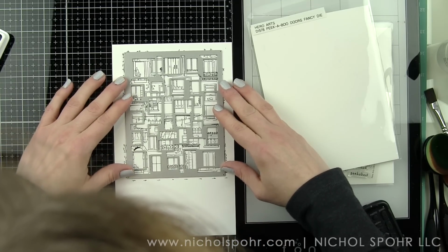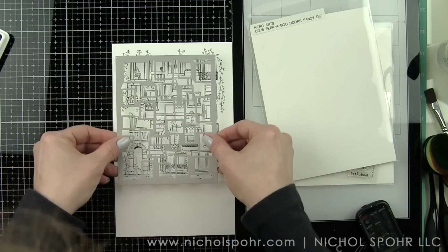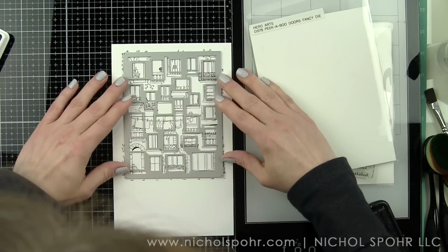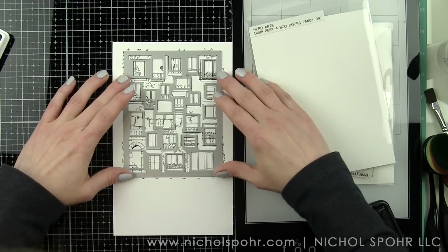I want to make sure that I have this lined up correctly. I don't think this is quite right. I think I need to flip it around. In fact, I know I do. But this gives me a little bit of room because the image is bigger. You do not have to use it with this Peekaboo die. It would be an incredible card front all on its own.